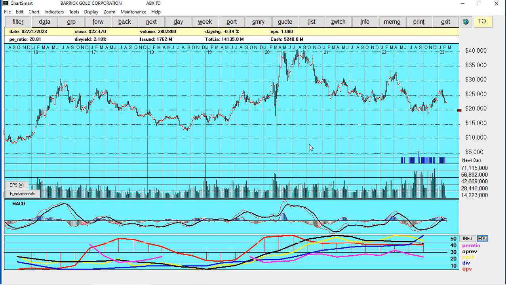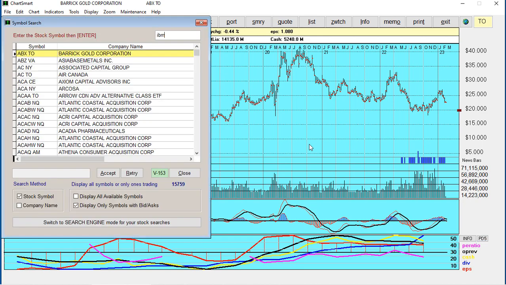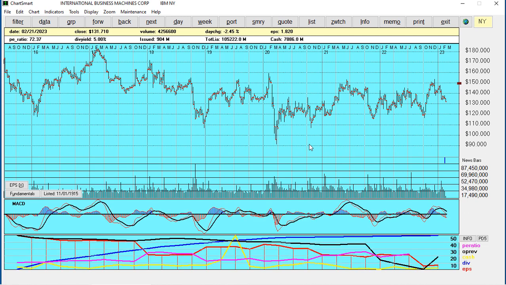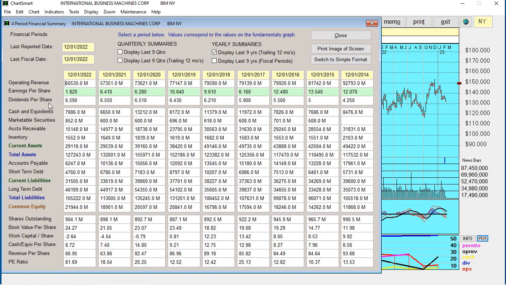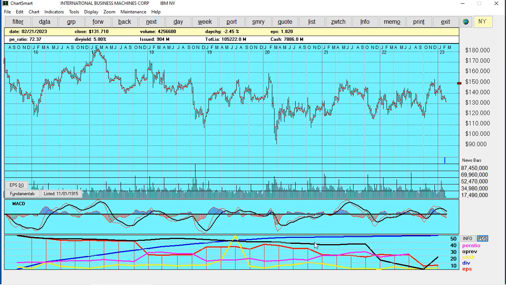Let's take a look at another couple. I'll look at IBM. I don't know if IBM pays a dividend, but they probably do. There you go. You can see how it went up a lot 4 or 5 years ago, but then it's kind of tapered off and leveled out. You can always refer to the dividend by clicking on the PD5 button here, and you can look at the dividends per share right here. You can see how it's been about 650, and it did go up, so they sort of slowed down paying their dividends. So that's the neat thing about the line on the bottom. You can actually see the trend in the dividend over the last number of years.